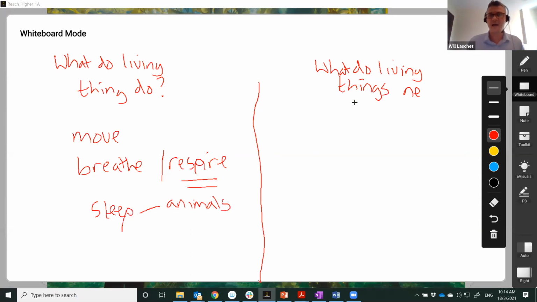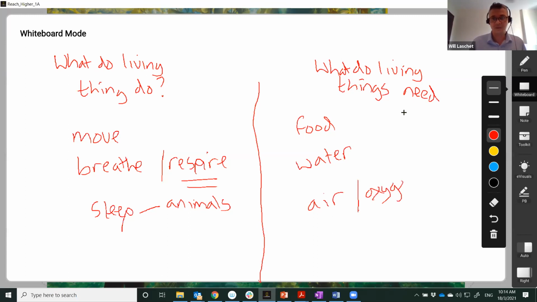Okay, how about on the right here? What do living things need? Let's see if we can get that in there. What do they need? So food, water, air. Okay, perfect. Next to air, we could put in here as well oxygen. For food, we could also put here nutrition. Great. These are probably words, again, that for 6-year-olds we might not go into. But we could try and keep it simple. Food, water, air. Very nice. Here we're just organizing a little bit and sharing the ideas that we've already discussed earlier. Okay, perfect.